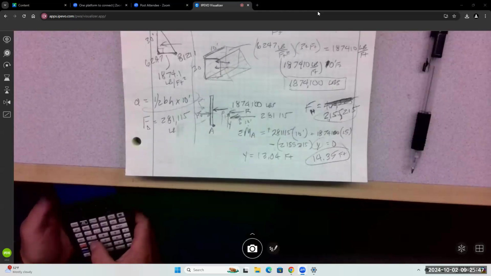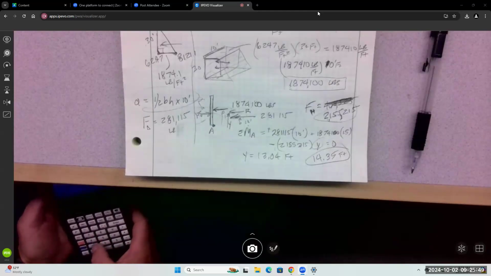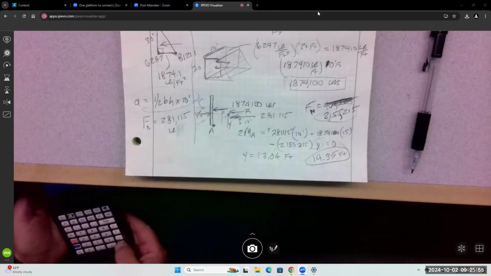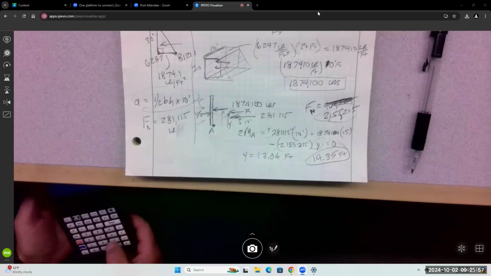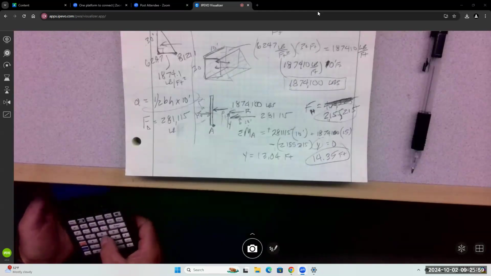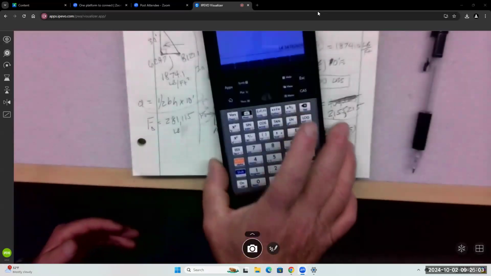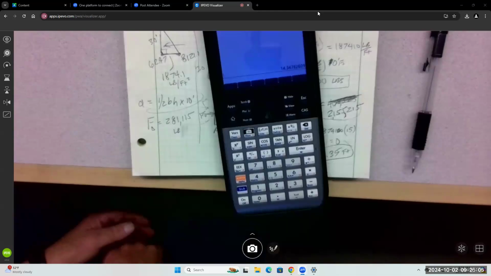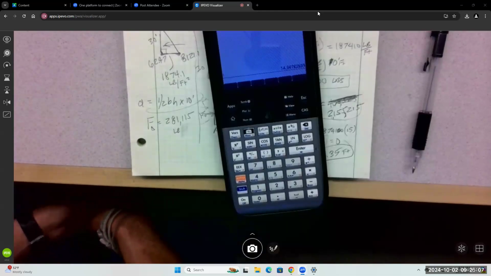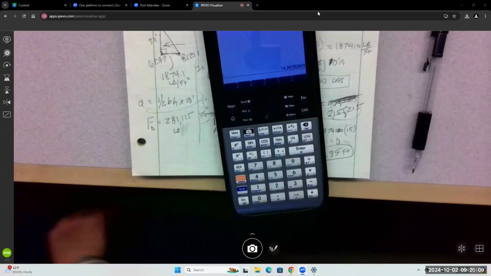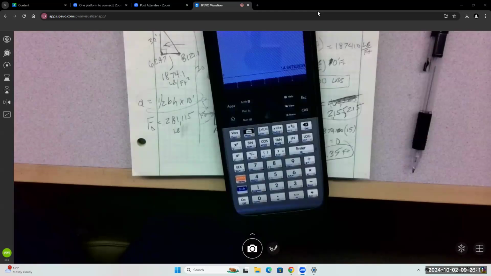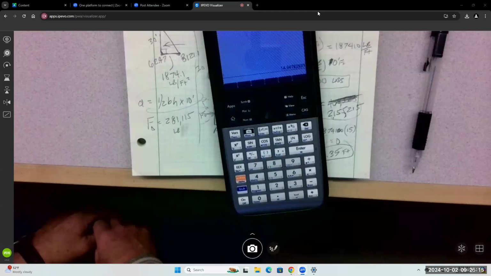Well, with the HP, I can just cruise through it, but it's failing me. Unless I'm putting in a number wrong, that's my guess. Got it. Wow. I don't know what number I was missing, but I missed it twice. Pretty solid. All right, good. Now we know where it's at.